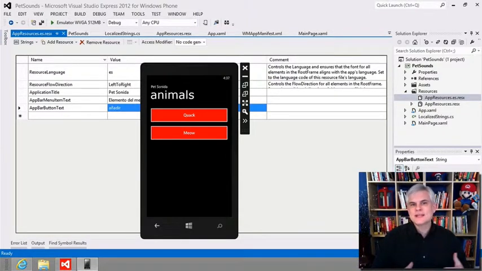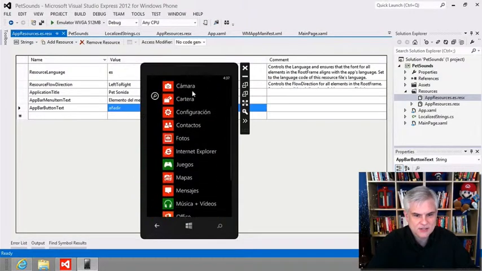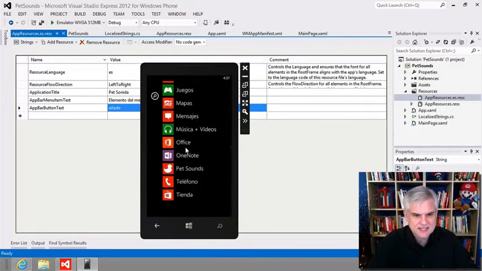Now, unless you're bilingual, you'll probably want to retrace your steps and reset the phone emulator to use English. So let me do that as I close out this lesson. Let's see, we want to get to settings.